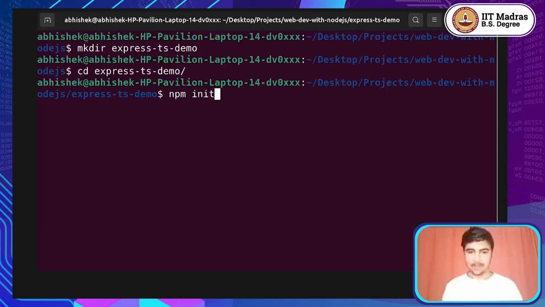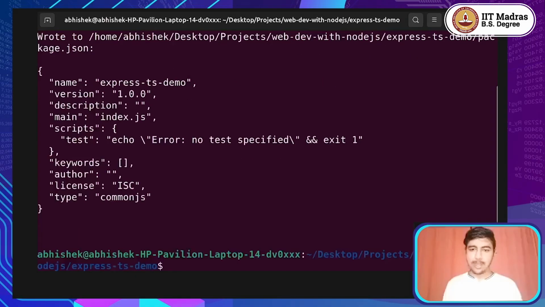In order to skip answering those prompts, I could add this -y flag here, and this is going to create the package.json file in our current directory with default values. And as you all know, this package.json file helps us in managing the dependencies and the scripts for our project. So for now, the Express TS demo folder already has this package.json file that we just created.